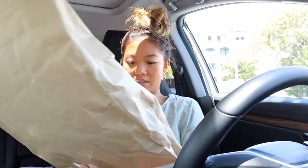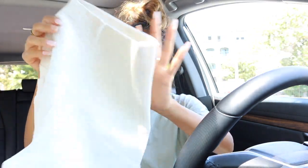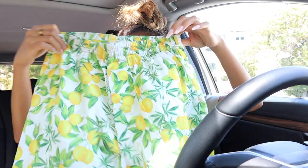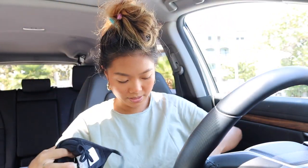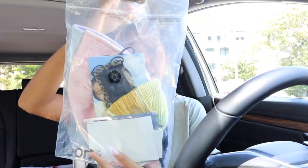Cute. Next one is from Sunday School. First one we have is these super cute ribbed biker shorts. Oh my gosh, a matching bikini. Guys, matching bikini. Next one, we got these lemon shorts, and then this is the matching bottom. Very cute. And then we got another bikini. I'm literally set for my trip. Oh, I think this one is just the same style. And then we got this bag here full of goodies.